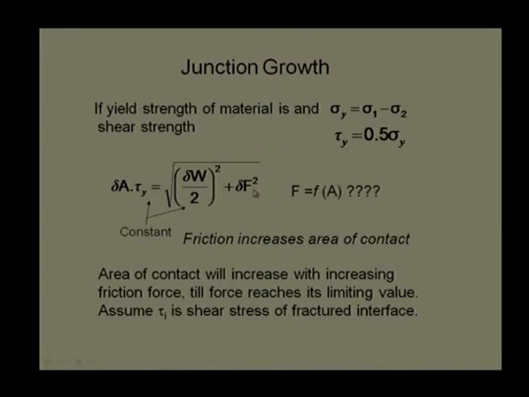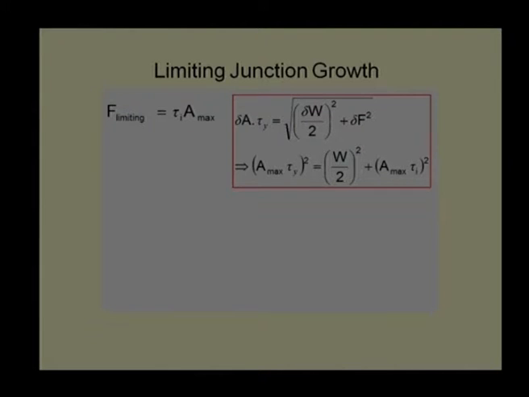There will be a breakage of contacts or breakage of cold welds which were made during the normal load or initial loads, and only then will the sliding start. So we can represent F as tau I, the shear strength of the interface, into the limiting area A max. We substitute those values, what do we get? F limiting, or friction force, is equal to tau I into the maximum area which can be developed, which can grow to the maximum value.